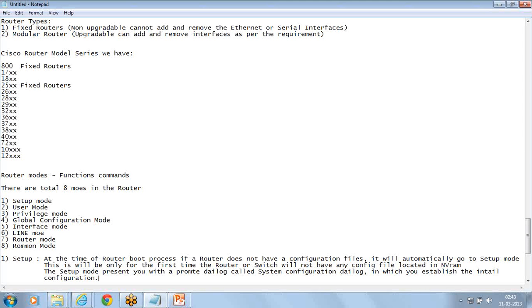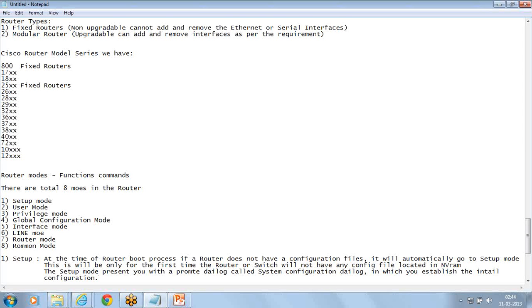All this information will be asked in this setup. Why did they create the setup mode? Because a new user may not know how to configure the device. So it is a kind of quick wizard, a default template configuration, which gives you a screen where you can quickly configure the device. So that's the first mode, called setup.